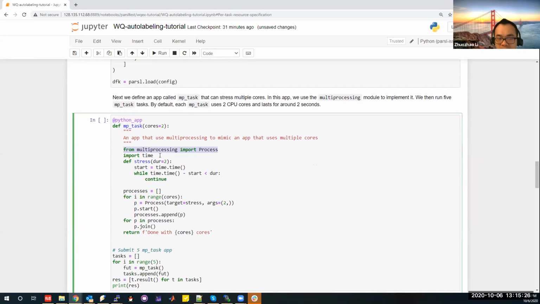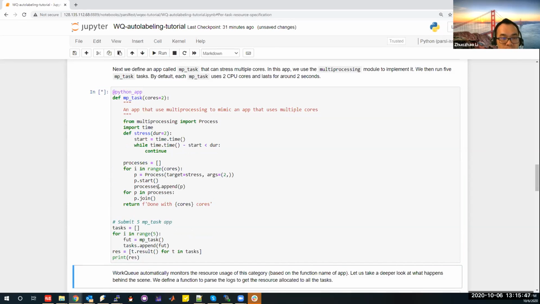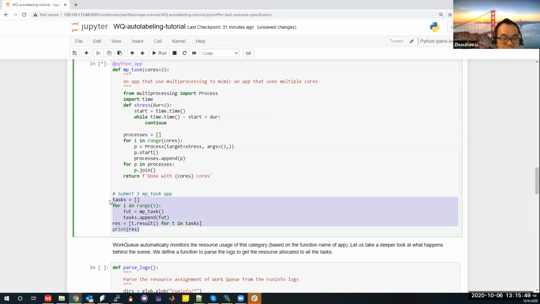I define a stretch function that just lasts for a few seconds. By default, it should use 2 cores and last for 2 seconds.